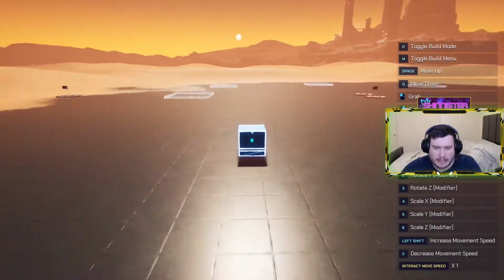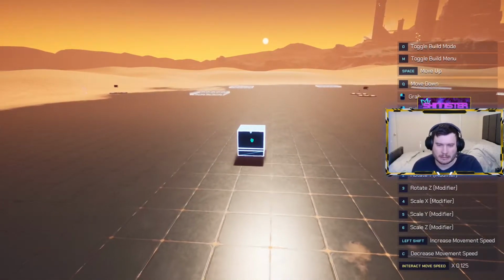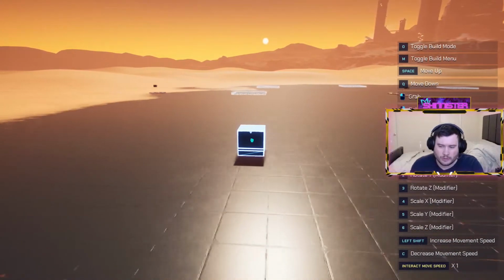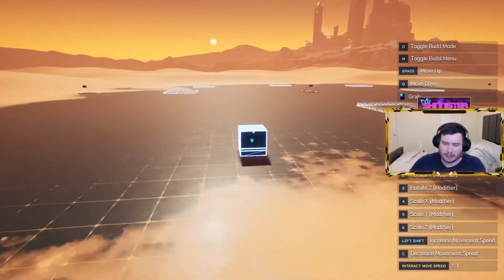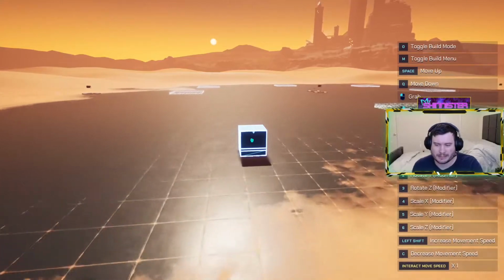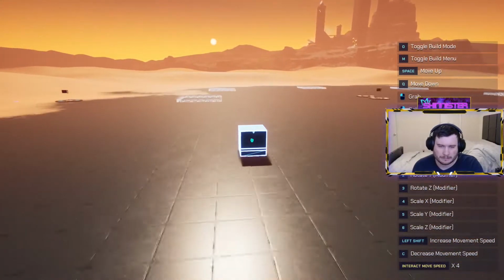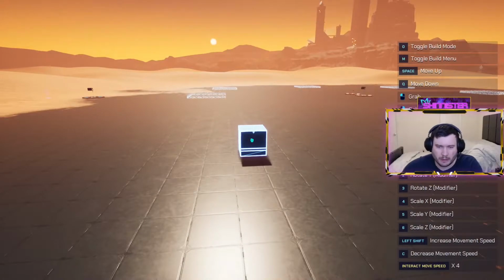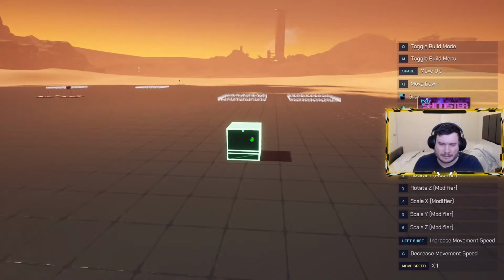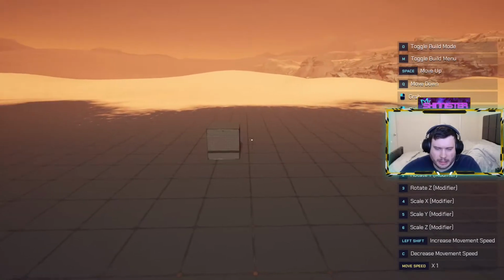If you want to speed up, you're going to use the increase movement speed key. If you want to decrease movement, you can decrease it. You can see on the very bottom of the key that you get the interact movement speed, so you can get an idea of how fast you can go with the object. When you've got it in the place you want it, you'll just click off of it or de-highlight it, deselect it, however you want to put it. And there it is, pretty stationary.